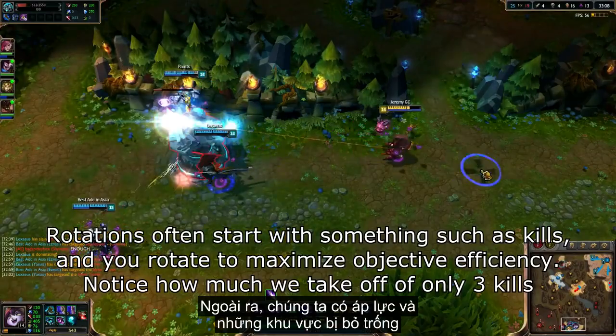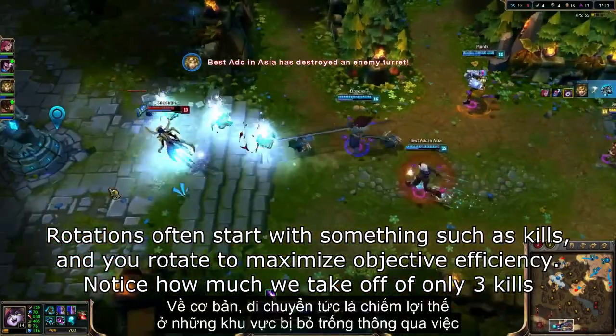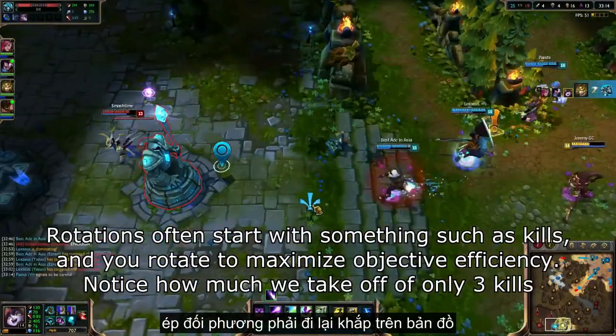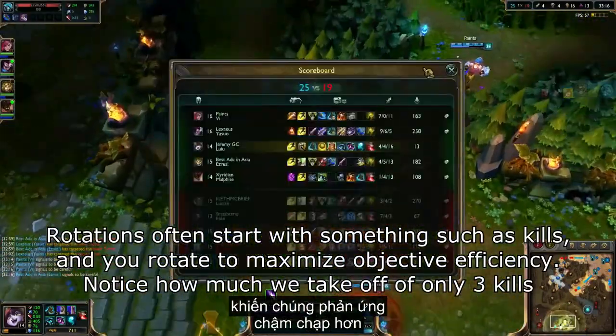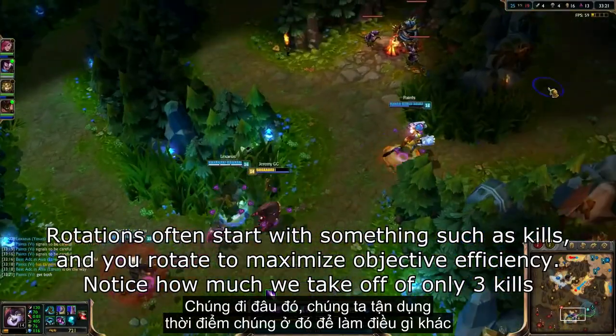In addition, we have pressure and open spaces. Rotations in general are all about taking advantage of open spaces, by making your opponent have poor positioning on the map, making it difficult for them to respond. They go somewhere, and then you take advantage of that time they are there to go do something else.